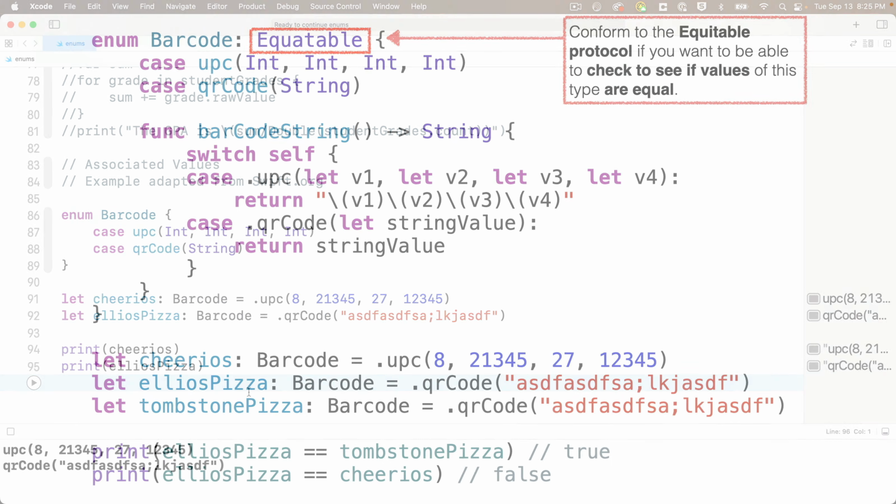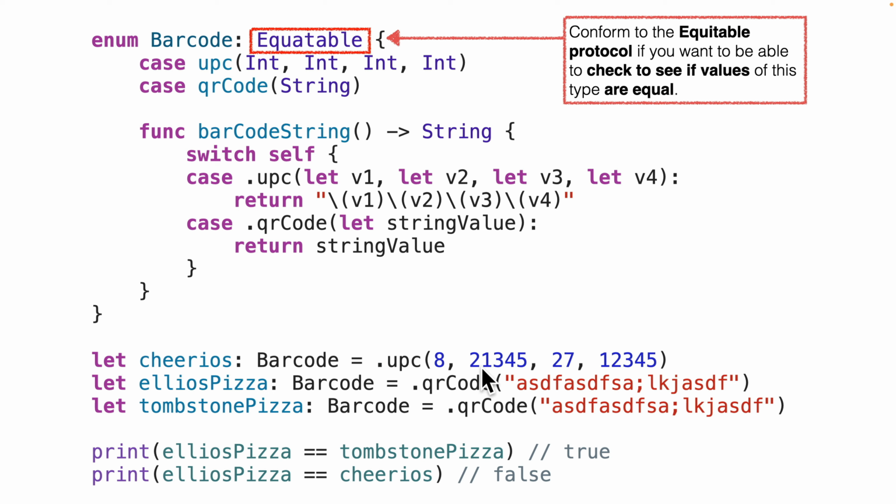Although, as a quick aside, if you wanted to check to see if the values were equal, you could compare values directly, but you'd have to conform the enum to what's called the Equatable protocol by adding colon and then the word Equatable, capital E, after the enum name. Here's an example of how to do that, and you could show, for example, in this case here, I've got 2 values. Even though they're different constants, they have the same QR code, which normally wouldn't occur. And here are 2 values that are different. If the data in the compared values were equal, I'd get true. If they weren't equal, I'd get false. But back to our example.